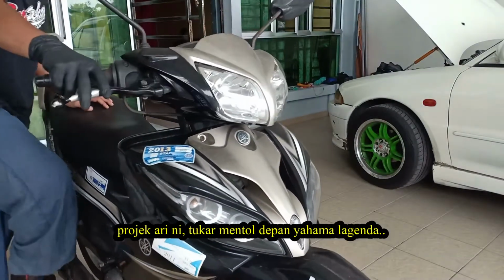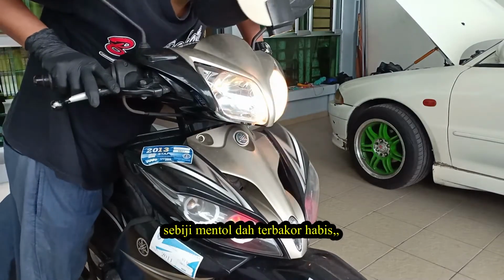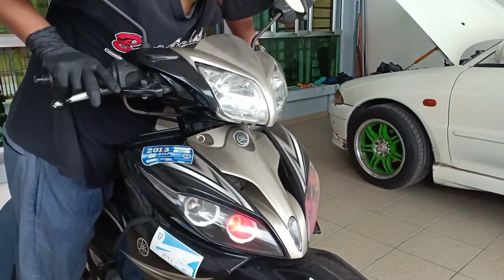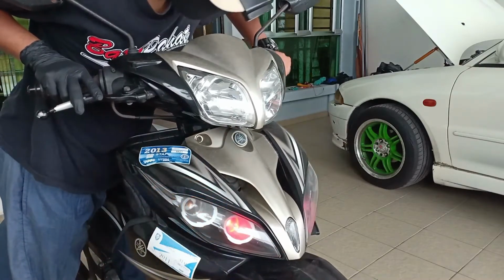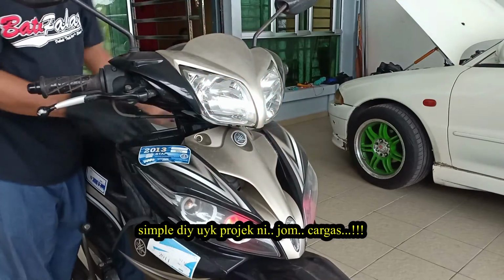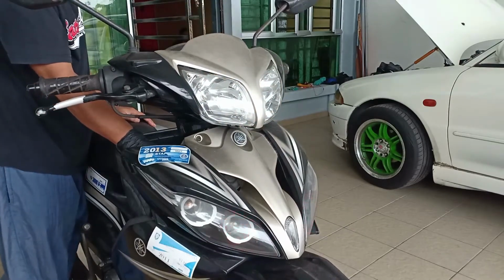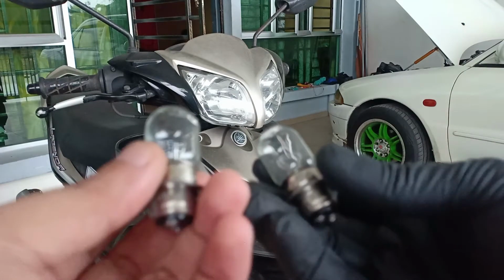Today I want to change my Yamaha Lagenda bulb. One of the bulbs is already burnt, and both don't have low light. It's a simple DIY, so let's go. I will change both of them.